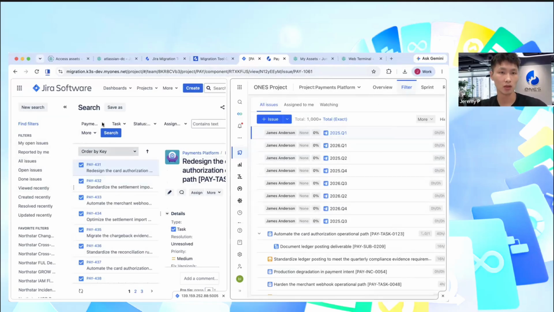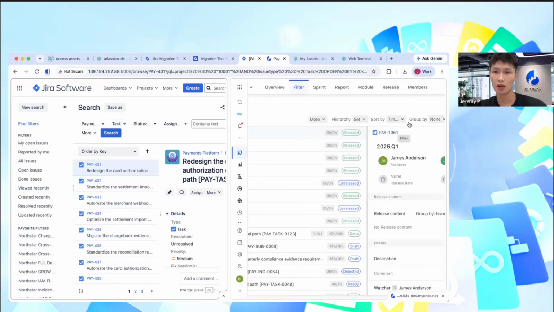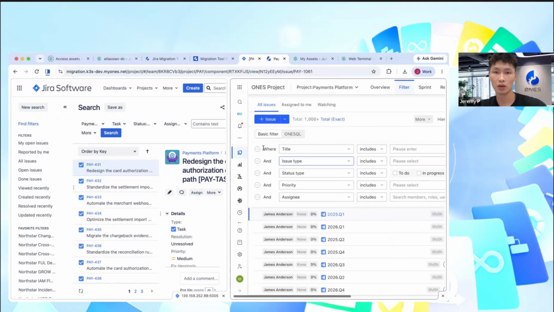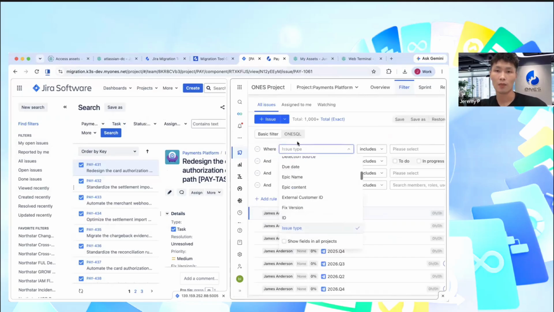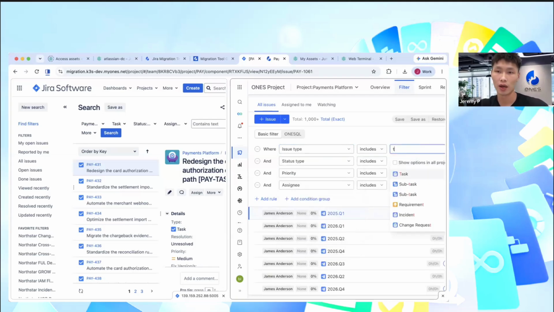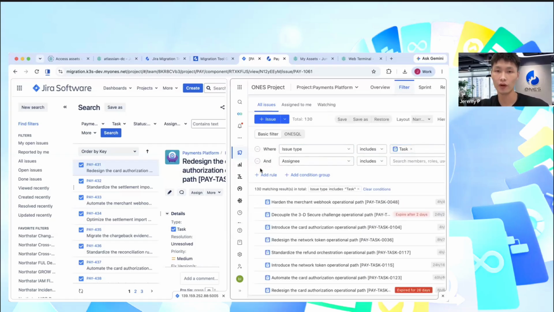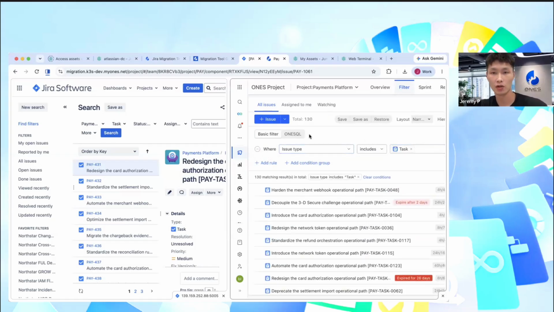And I picked the issue type as task. Let me just try to filter it out. You can always use the filter. By the way, we have a parity feature like OnceQL, which is similar to JQL, so that you can always use a query statement to filter out the issues as well.